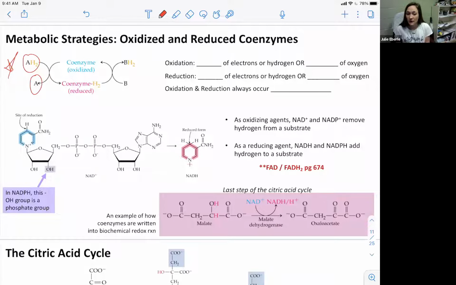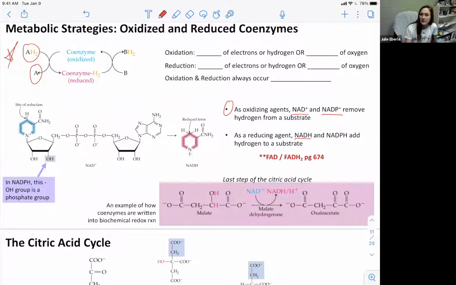So that's what you're going to see a whole lot in the citric acid cycle in just a minute, because these coenzymes are acting as oxidizing or reducing agents. Now remember, in the NAD plus or NADP plus form, these are oxidizing agents. So they are going to be reduced and they are going to oxidize their substrate. That's why we call them oxidizing agents, because they are causing something to be oxidized. They themselves, though, are reduced. That wording can get confusing. Sometimes people think, oh, NAD is an oxidizing agent, so it's oxidized. No, it's causing something else to be oxidized. Itself, though, is reduced. So keep that in mind.